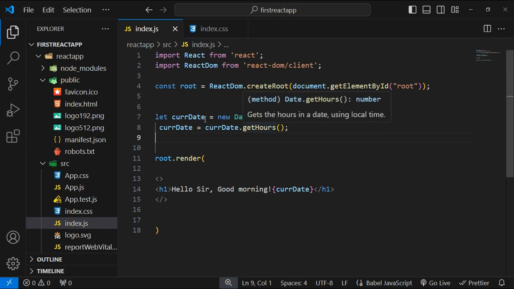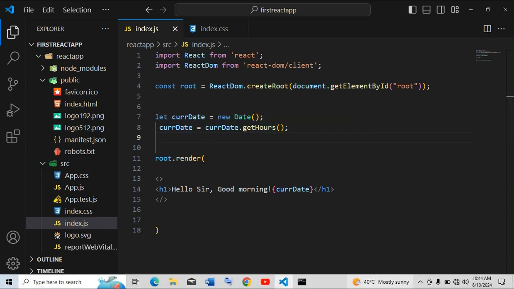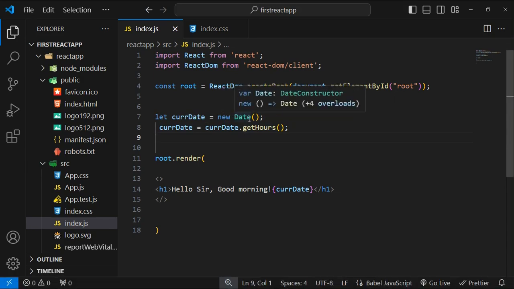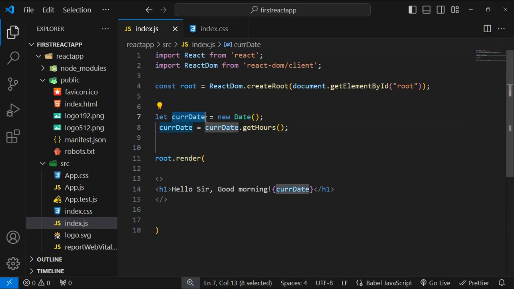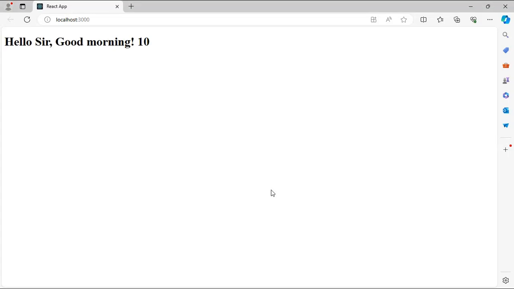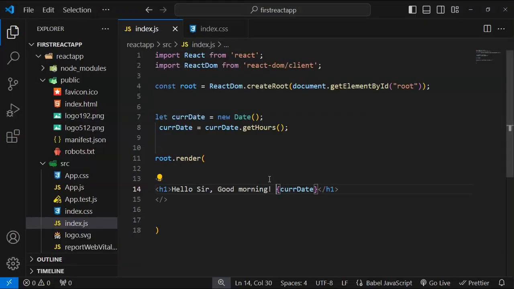So you can see that now it is working correctly. We automatically have our local system time here. In this variable, current date, we have our local system date, time and seconds as well. And in this current variable, we are pointing that current variable dot getHours will take only hours, and now in this variable we have only hours, which we are showing here. I'm just giving some space here.